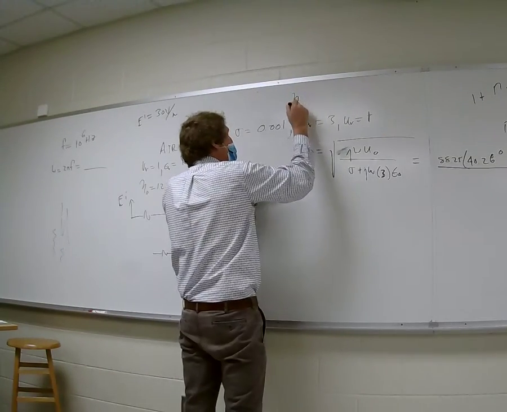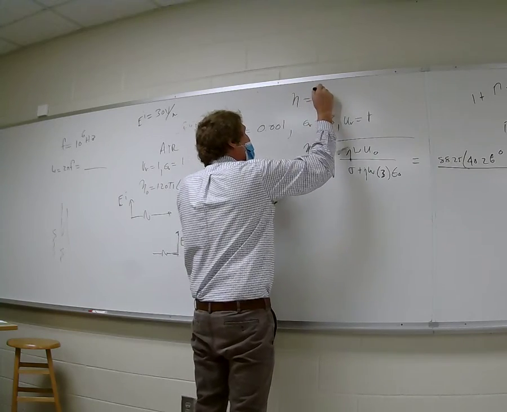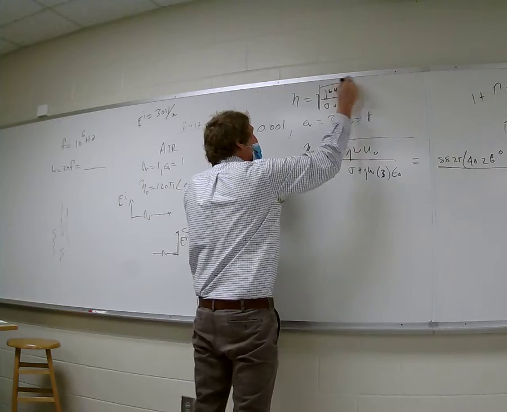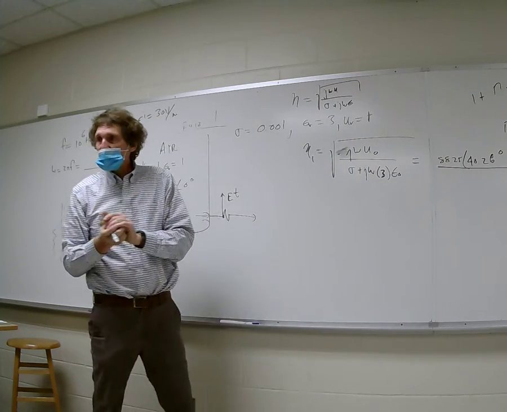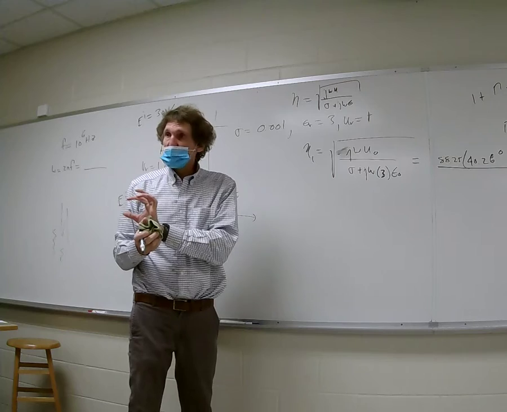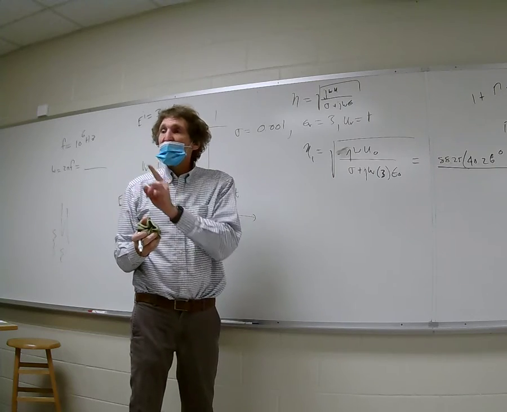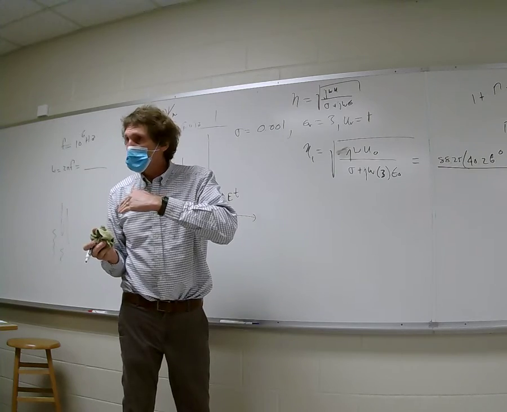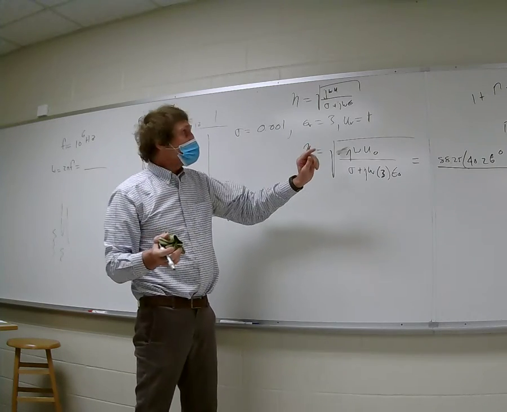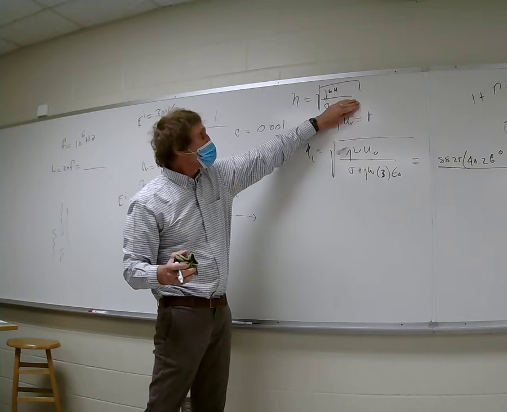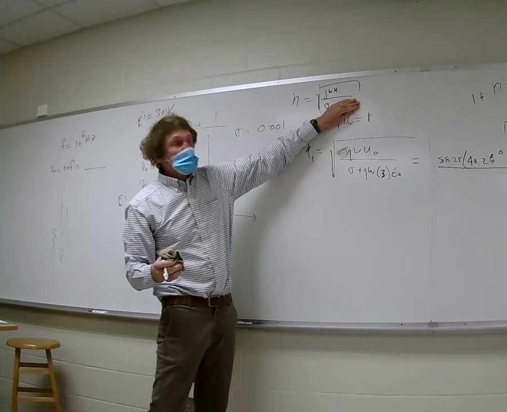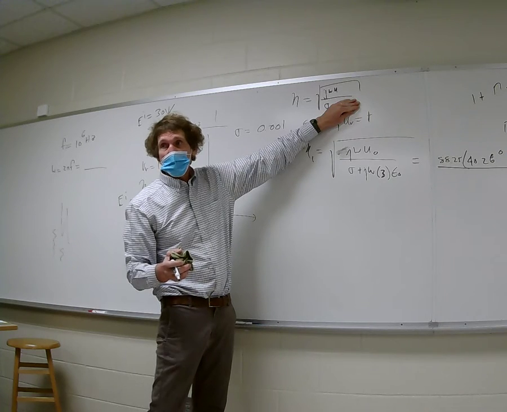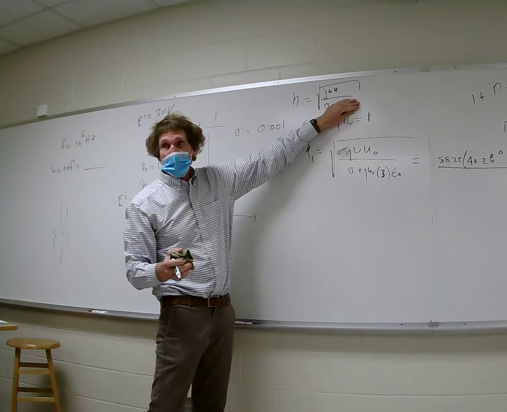When I look at the general formula for eta, it's square root of j omega mu over sigma plus j omega epsilon. Do you agree with that? Now that has, in general, a magnitude and an angle, correct? The angle will always be between 0 and 45 degrees. It'll never be more than that. I can assure you, if it is very, very lossy and sigma dominates, then the square root of j is 1 at an angle of 45. I know the greatest angle possible is 45, and the minimum angle is 0.